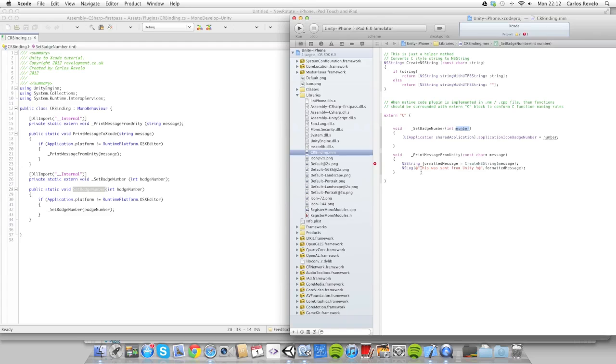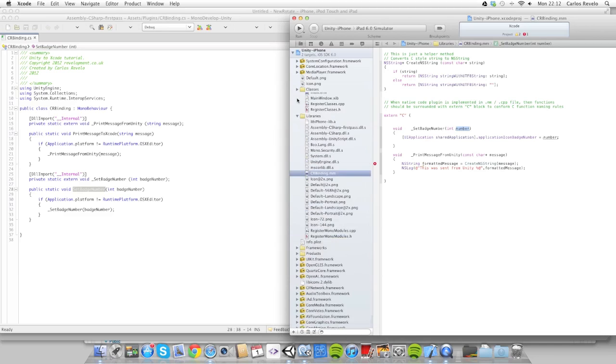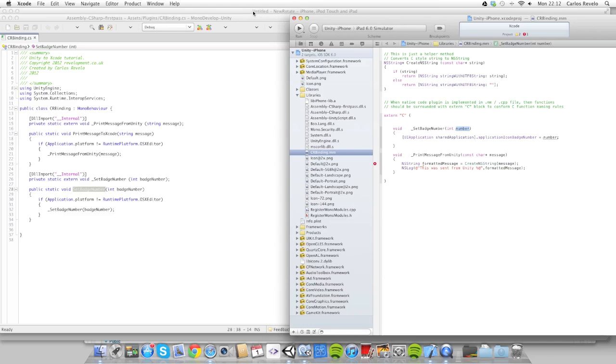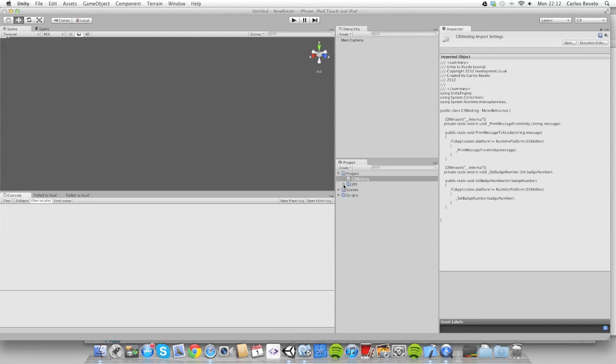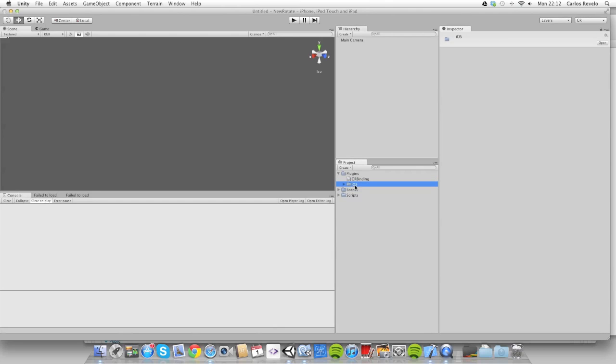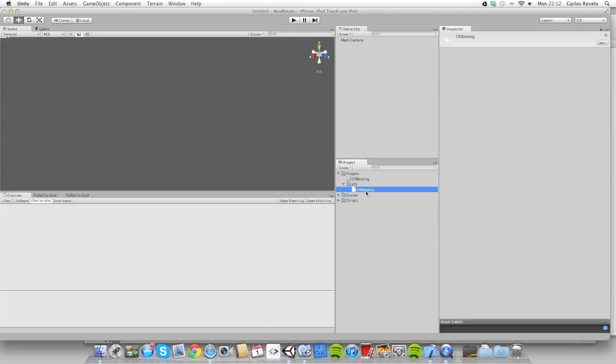So one more step, which is how do I include this? It can be done manually. You create it in Xcode and put it into your classes or any other folder, or Unity has a convenient way of doing these things. You remember I put my CR binding into the plugins folder, but inside it there's another iOS folder. Whatever you put inside this folder, Unity will merge into your Xcode project, and will keep it in sync, which is pretty convenient.